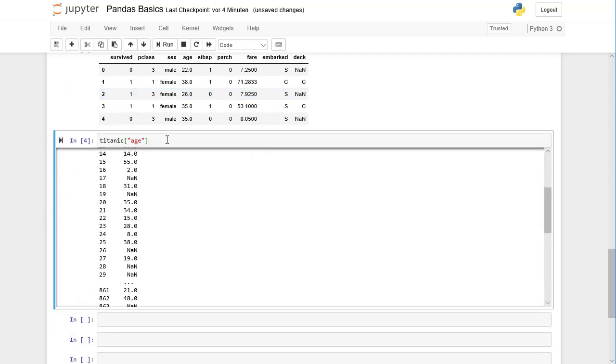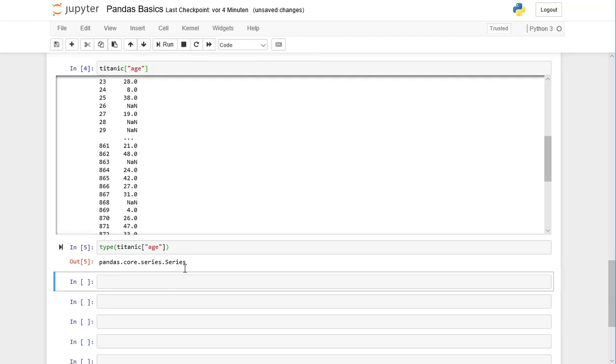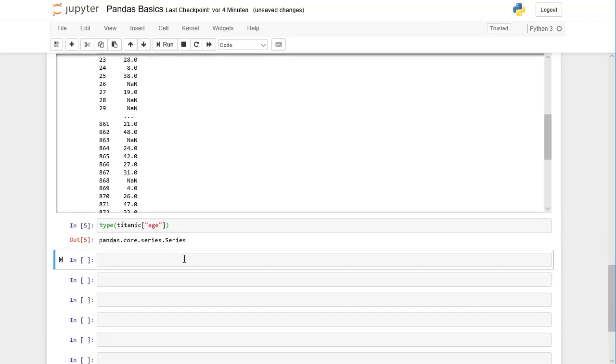And we can also check the data type here of our column. So let's copy and paste, and then let's check the data type. And here we get the Pandas series. So the Pandas series is also a data type or a class within the Pandas library, and it's a one-dimensional labeled array. So you can see here we have, as in a list or in a one-dimensional NumPy array, one sequence of values. So we have one dimension here, and still here on the left we have a label.